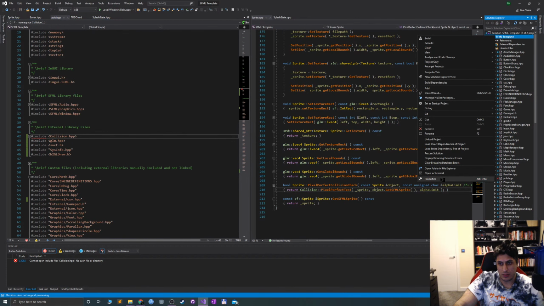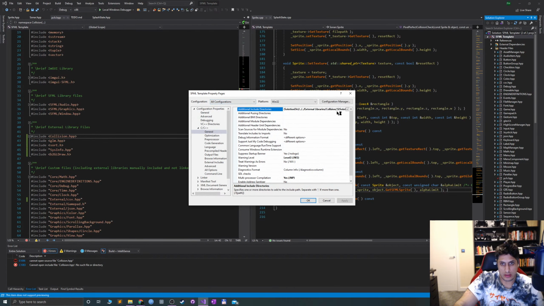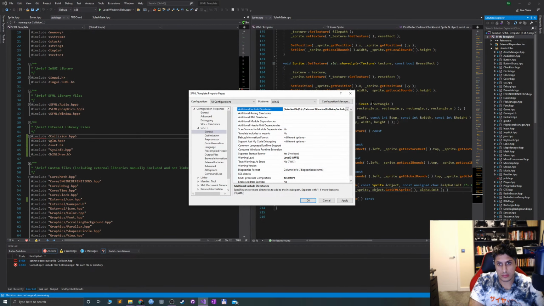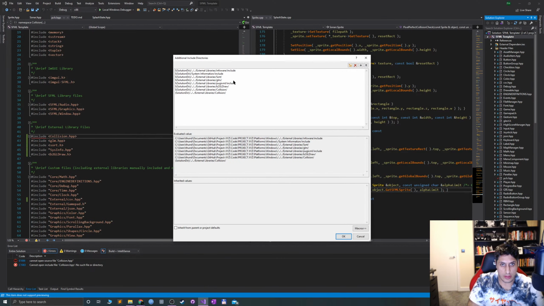Okay, so there are a couple of changes that need to be made. For starters, this needs to have include. This also needs to have include.